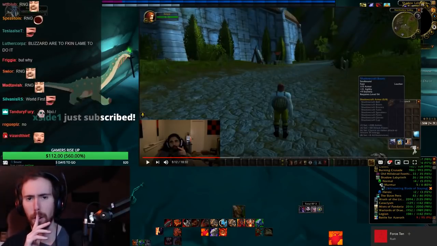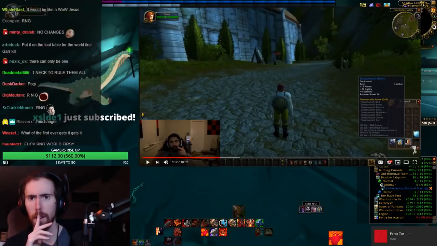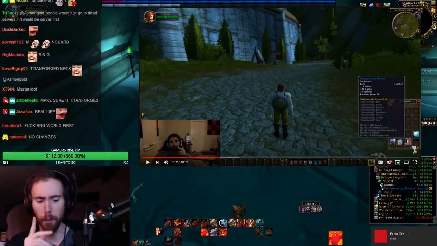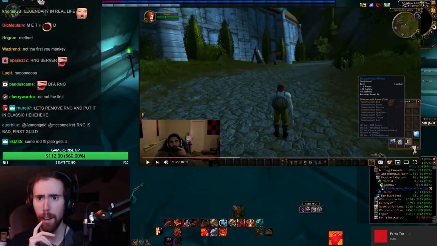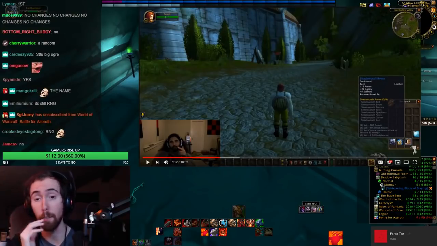That's how it worked in real life. That's Noctin, true. Noctin got it, and it stopped dropping, and only one person in the entire world got it. So the first guild in the entire world that kills Garr would get this. Did it drop the first time they killed Garr? It was one of the first times. I don't know if it was the first time, though.